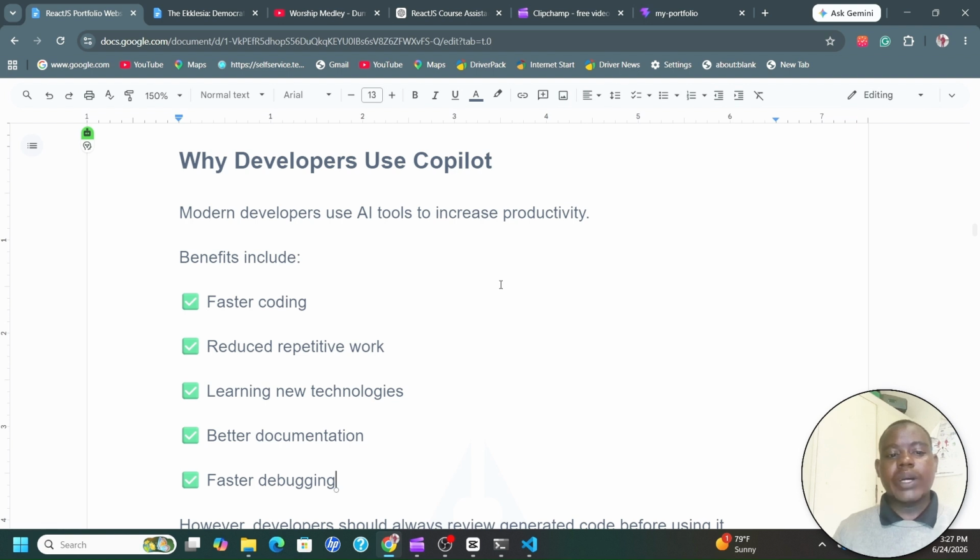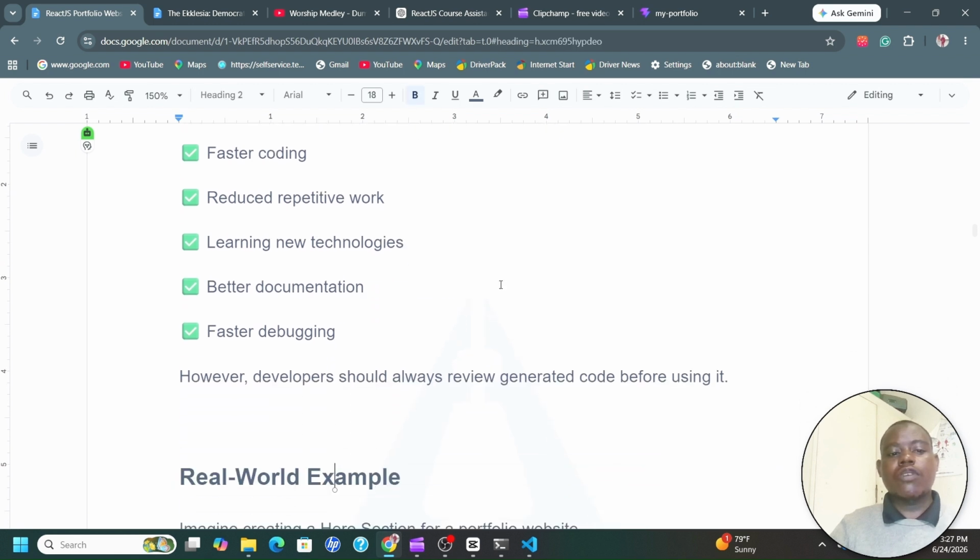And also in debugging, if you're looking for a bug, rather than looking for it step by step, Copilot will just direct you to where the problem is, because it runs faster throughout the whole project as compared to you going one by one, file by file, to find where the bug is. However, developers must always review the code before using it because Copilot might make mistakes.